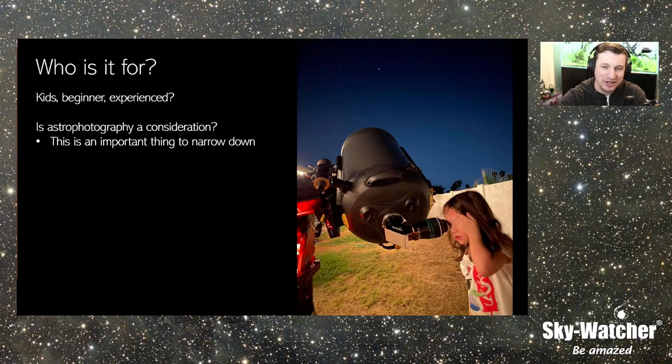This is something that will really help you narrow down which fork in the road you're going to want to go down with this. Do they have equipment already? That's a big thing because if it is somebody who already has a telescope, let's say you got a telescope a year ago, last holiday season, and over 2021 you've gotten really into it, I find this is my favorite group of people to work with because they're excited about it. They probably have had some time to build up a wish list of what they want to take a look at. Maybe they want to add something to their lineup or upgrade that eyepiece or add a filter or whatever.